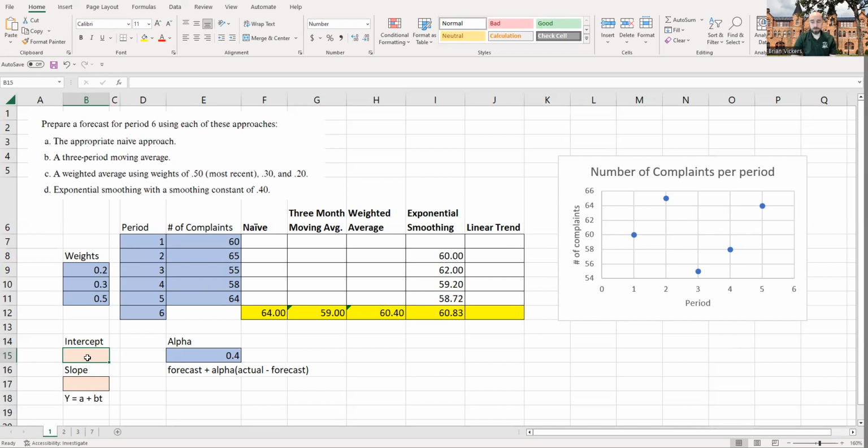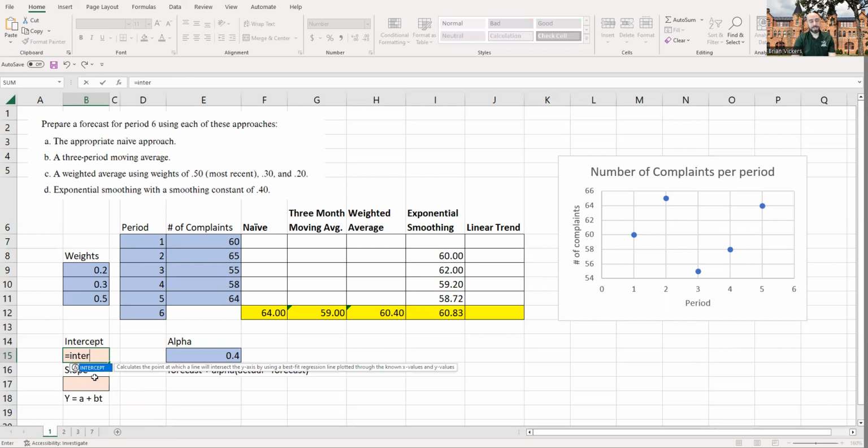Very long, complicated formula. Instead, I'm going to let you just type it: equals intercept, all the known Y values. The Y values are what we are trying to predict. The predicted value of Y is the predicted demand. And the X values are known as explanatory variables. X explanatory, easy way to remember which one's X and which one's Y. The X values explain why something is the way it is. You're welcome for that cheesy mnemonic device.